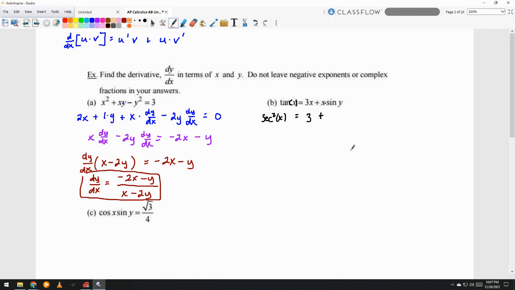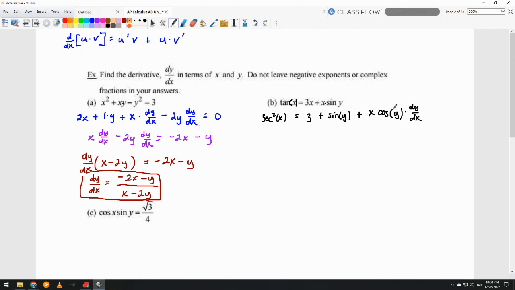So hopefully you saw that and you did another product rule, just like we reviewed up here. All right, so derivative of x is 1. I'm not going to write that since it's just a 1. That's multiplied by sine y. And then plus, we keep the x and we take the derivative of sine y, which is cosine y. And then we have to make sure we multiply by dy over dx there because we're doing the chain rule with the y.